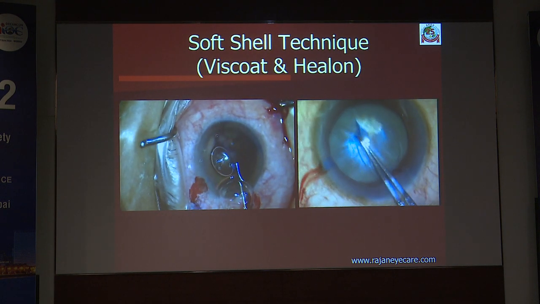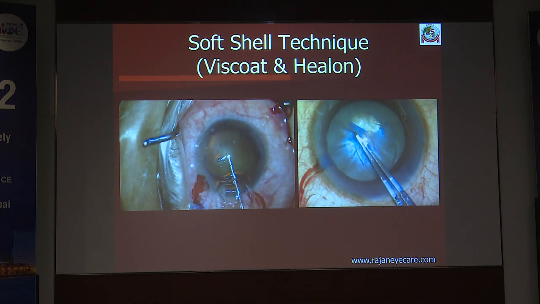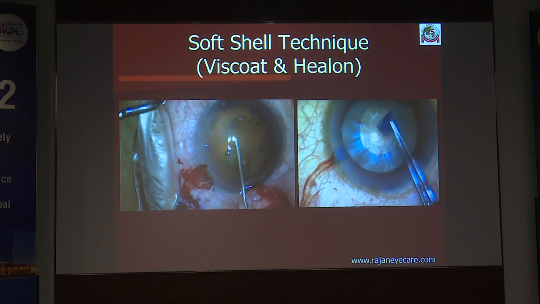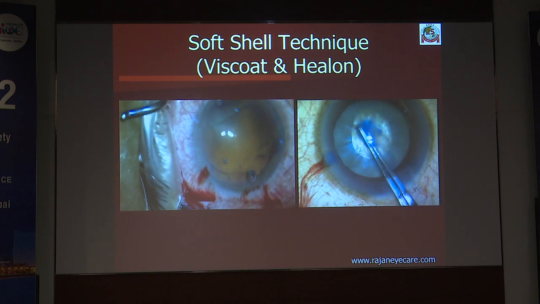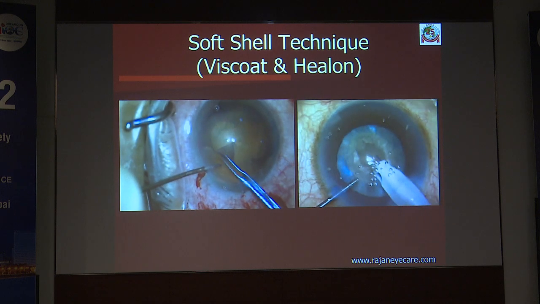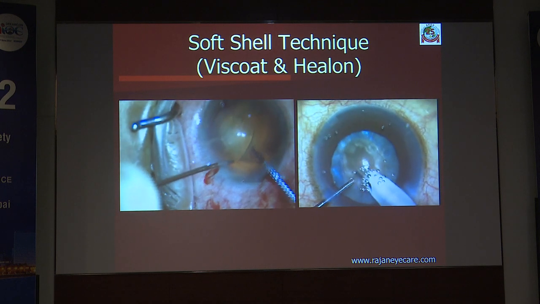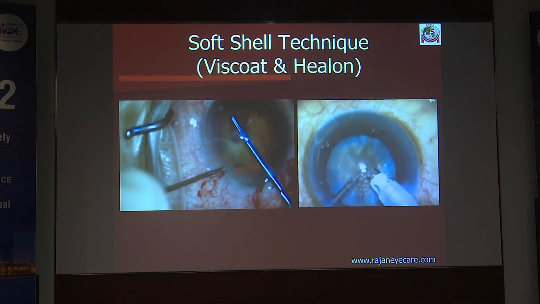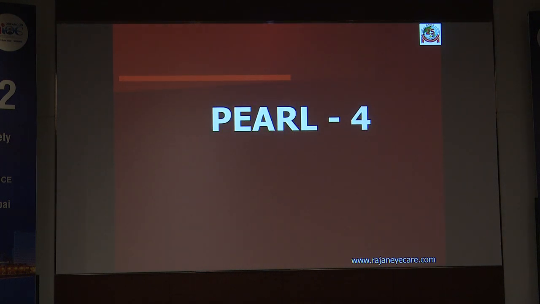You can see here how I'm putting a soft shell technique, making this rhexis very easy, because in these mature cataracts the rhexis can run away, especially the type 1 mature cataract. You have to be very careful. Type 2 is also possible, but type 3 is hypermature sclerotic. The rhexis very rarely runs away, but you can have an Argentina flag sign. You can see that the soft shell technique is one of the important things.